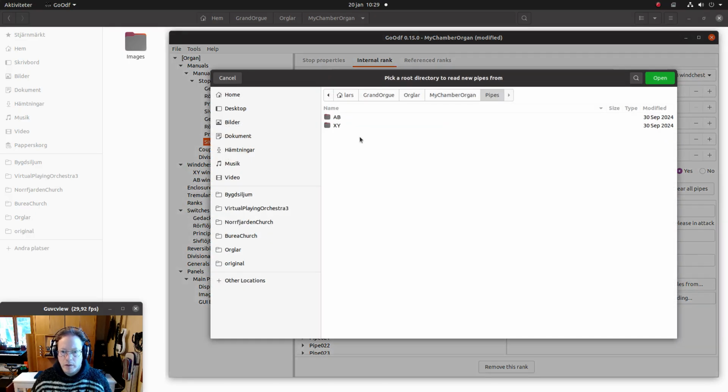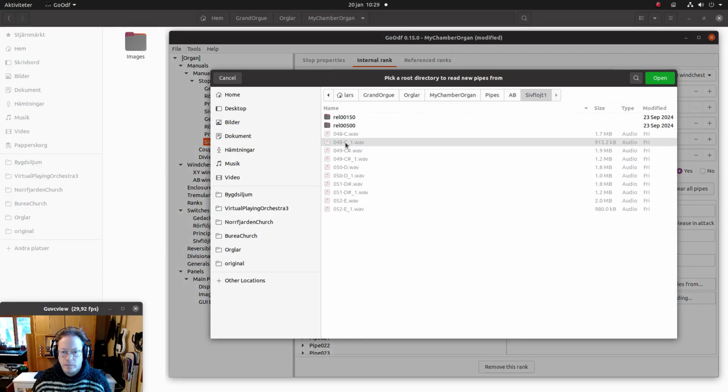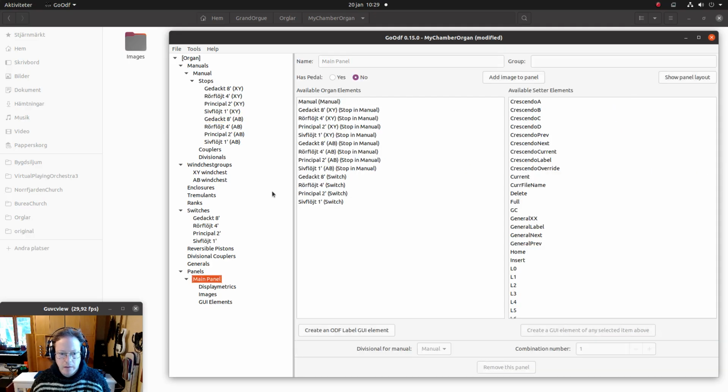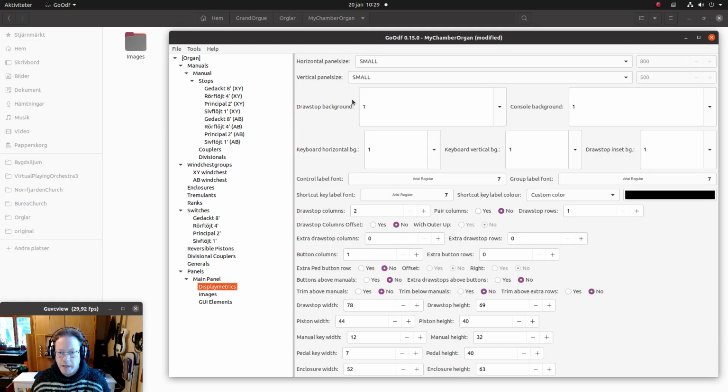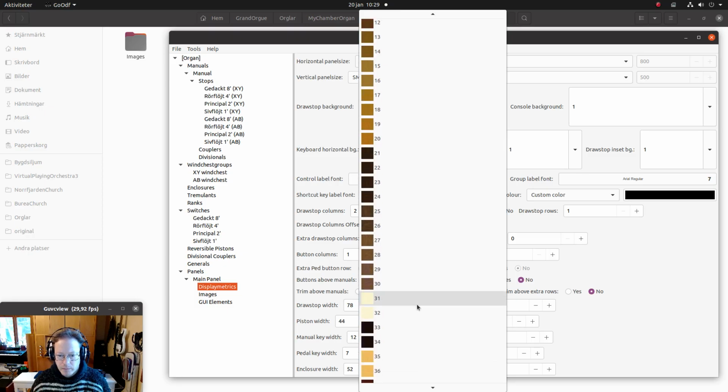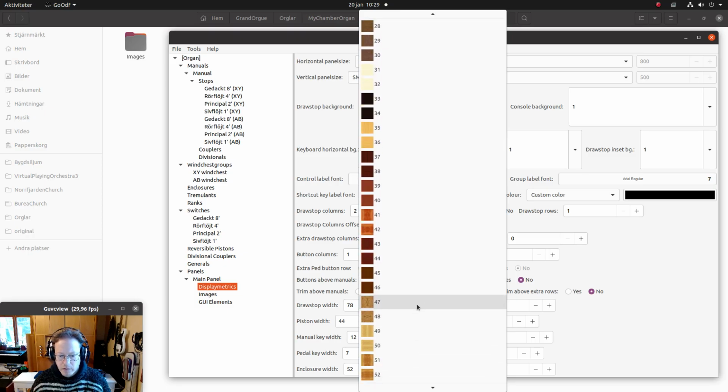And here is the 1-foot finally. So at this moment we should actually have everything necessary, except that we need to create some kind of display for this so that we can interact with it. So for the main panel, I will first go to the display metrics and choose something that seems to be sensible.